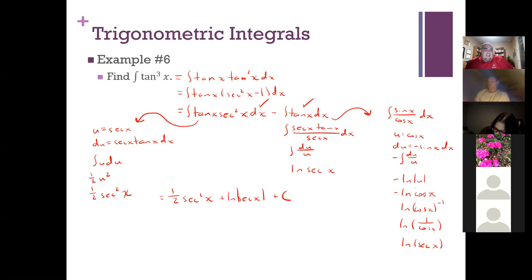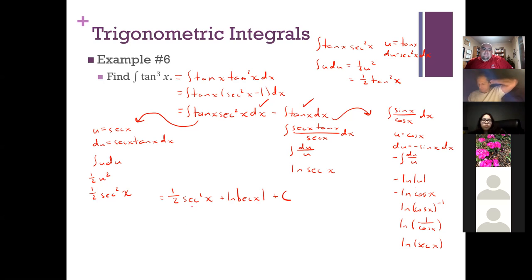Now, I told you when this unforeseen development happened, what I was really building up to was this, and I'll put it above here: the integral of tangent x secant squared x. I thought we were going to do u equals tangent x and du equals secant squared of x dx. And then this just becomes the integral of u du, which is, again, 1/2 u squared, which in our case is 1/2 tangent squared x.